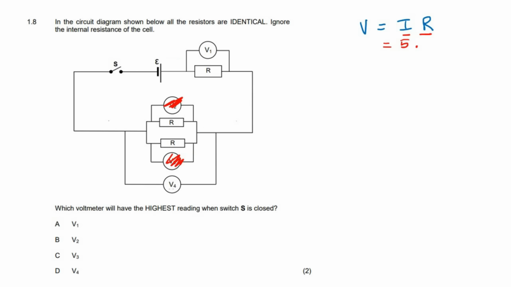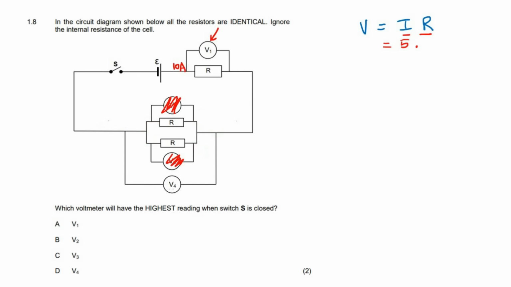So now we somehow need to compare V1 and V4. Now, how much current is going to go through V4? Well, V4 starts here and ends here. And we said earlier in our little random example that if this was 10 amps, then 5 would go this way and 5 would go this way. But how much current is going from here to here? Well, that's still going to be 10 amps, right? Yes, some of it's going in the top branch and some of it's going in the bottom branch. But once it goes through here and it goes through here, it's going to combine to become 10 amps again. And that's going to go through.